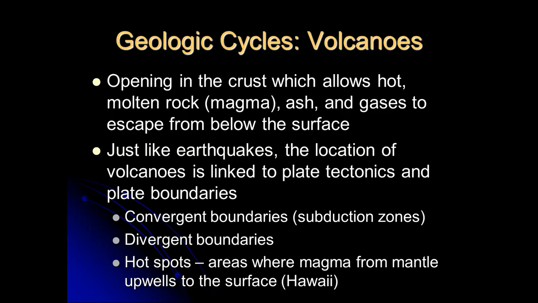Now, remember, this whole topic, what did we say the first when I introduced this topic? Mr. Rogers' word of the day was interconnected. Just like earthquakes, volcanoes do not occur randomly. They are linked to plate boundaries. Now, remember, we can generate an earthquake at any of the three types of plate boundaries. We can generate it at a divergent, at a convergent, and at a transform.